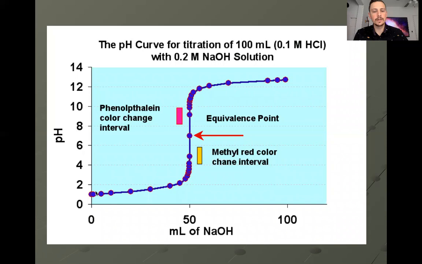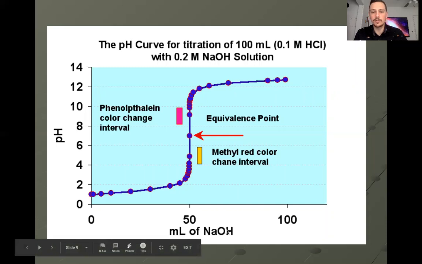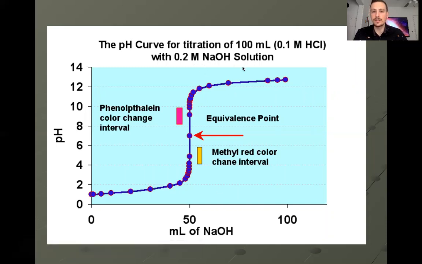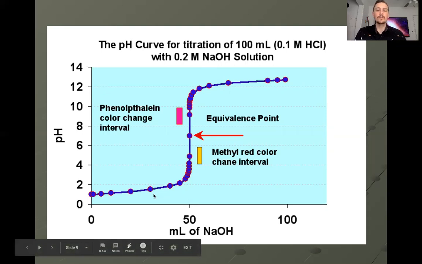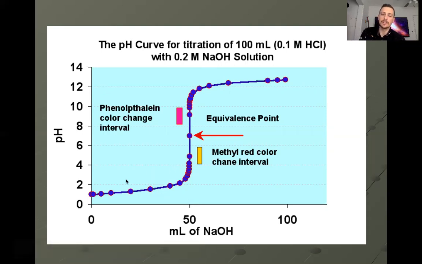So a titration curve looks something like this. You'll see that as you add more and more of your titrant, the pH doesn't change very much until all of a sudden it jumps up really, really quickly, right? This is our pH on the y-axis and the amount of sodium hydroxide, or our titrant in this case, for this titration. So we need to be really, really careful because, again, pH is a logarithmic scale. It increases by a factor of 10. So it doesn't seem like anything's happening, but then it jumps up super quick to a really high pH and then stabilizes again. Our equivalence point is right here in the middle.